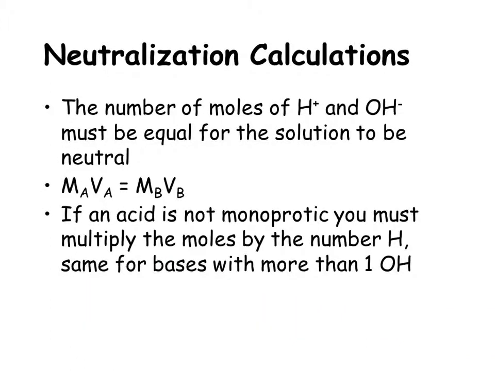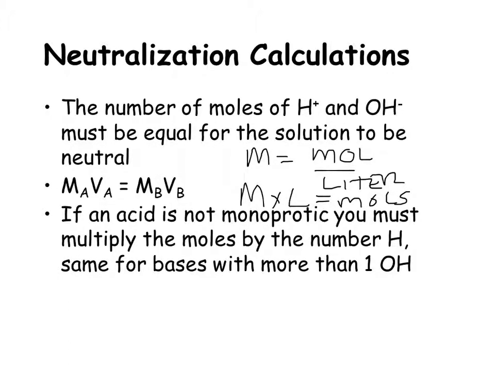Now we can do neutralization calculations just as we've done for other similar systems, like when we did dilutions, where we took the molarity times the number of liters. We also did something similar with Boyle's law, P1V1 equals P2V2, right? It's the same setup here. We have four variables, and the equation is the molarity of the acid times the volume of acid will always equal the molarity of the base times the volume of the base. Remember, molarity is moles per liter, so molarity times liters equals moles. Again, we're equalizing the moles on each side of this equation. The moles here equal the moles here, because of this relationship.